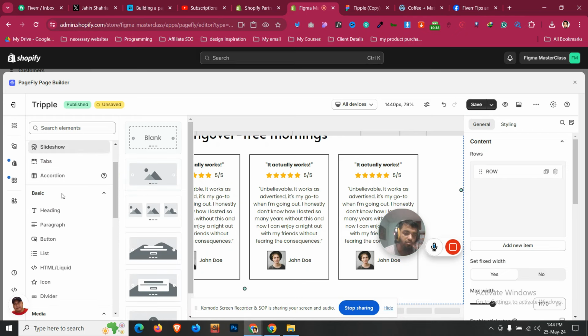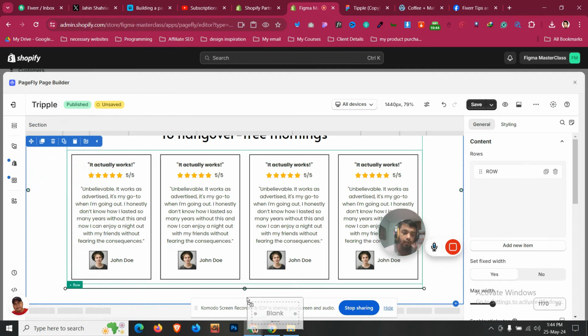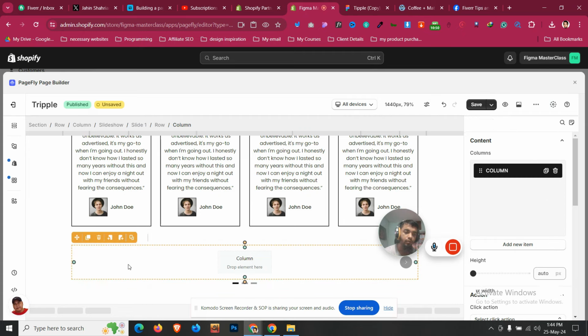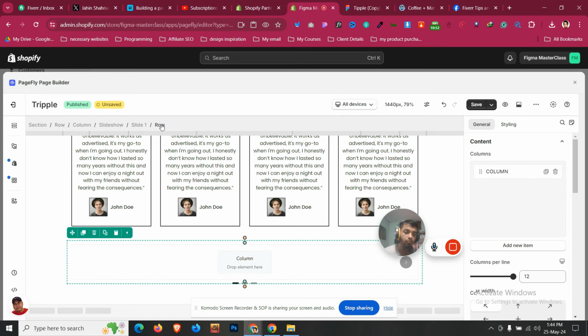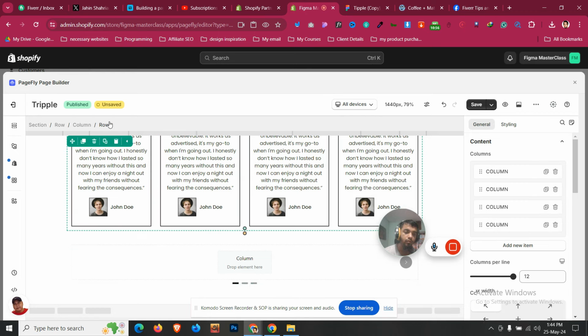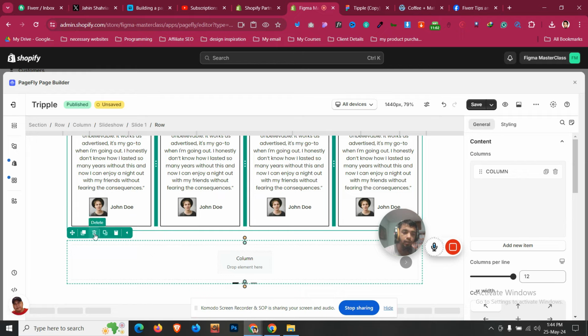So now let's go to slideshow. Okay, and after going to slideshow, let's take a row something like this. Let's delete this.